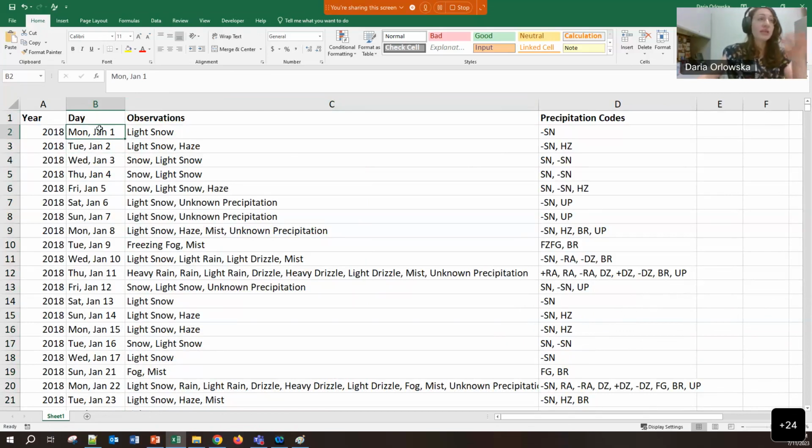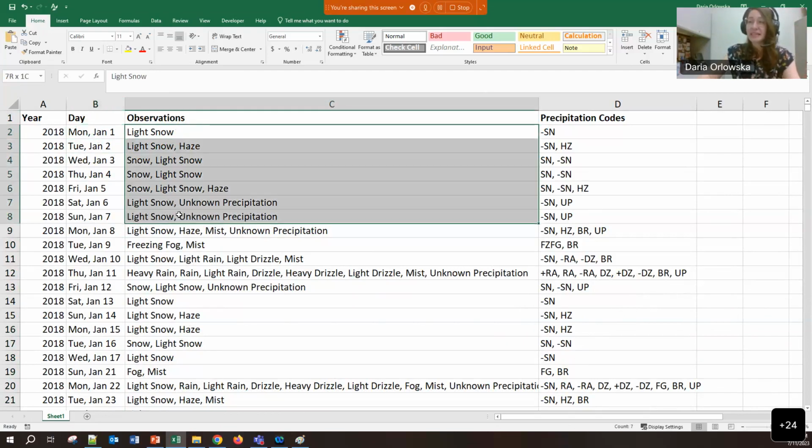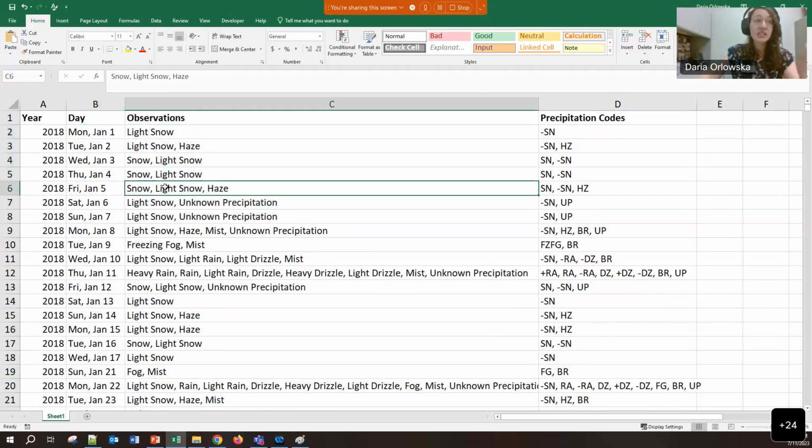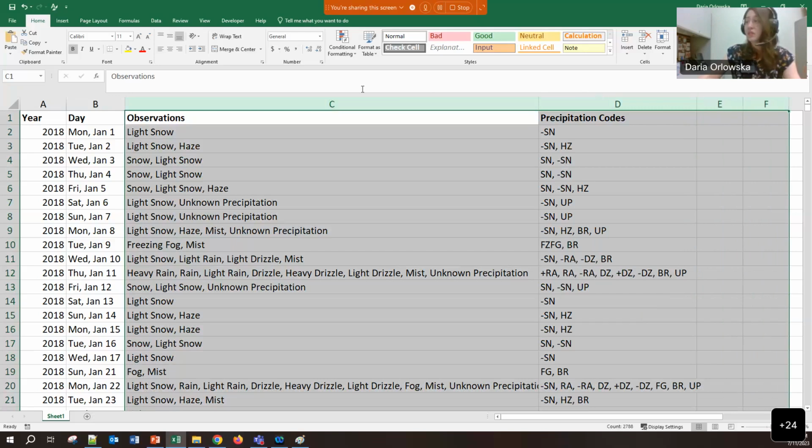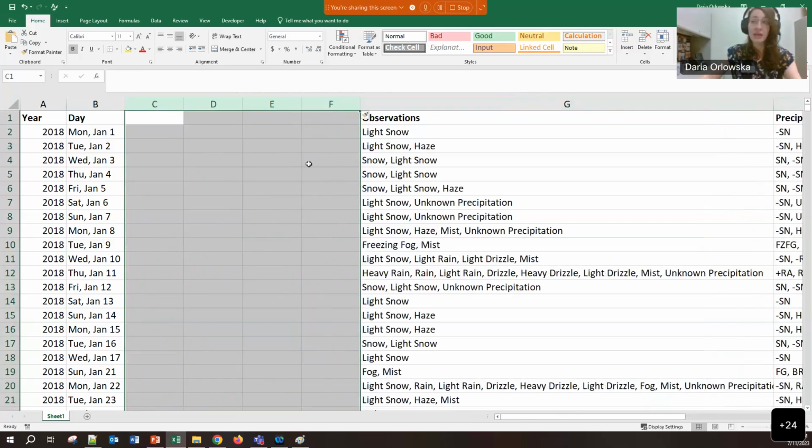Sometimes when you read in a spreadsheet and it's in a weird format, you will need to do this anyway. The thing is, it will overwrite any data you have next to it. So you're going to need to insert columns before you do that function. So I'm going to go ahead and insert 4 columns. So I'm highlighting 4 columns C to F, right-clicking and pressing insert. So now I have 4 blank columns.